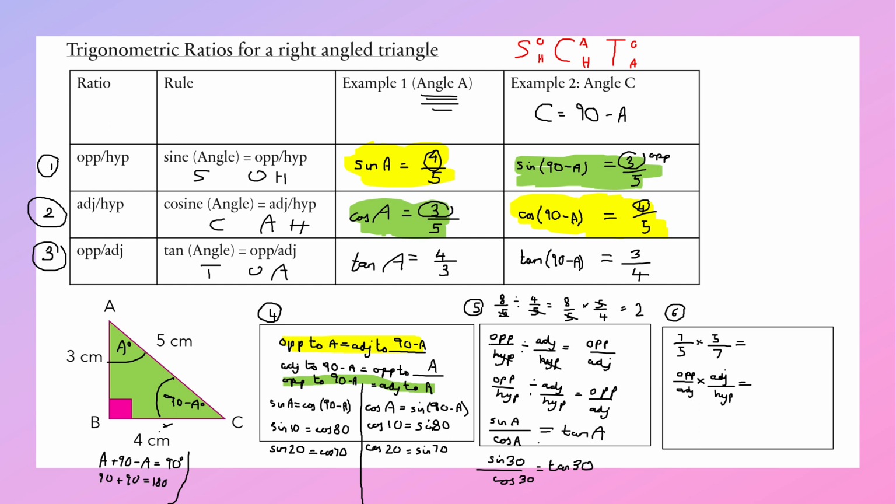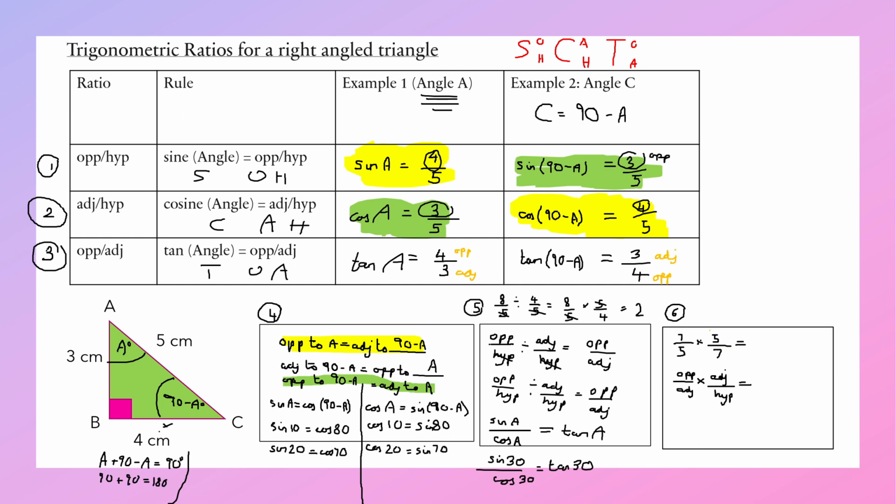Okay? So you see there are all these rules that are tricks. It's not just these 3 rules, we actually have 6 rules. Well, there are actually more rules, but I'm only sticking to 6 just for the purposes. So, okay, what do you notice about tan A and tan 90 minus A? Well, if you think about it, one is the reciprocal of the other. And why is that? Well, because we're doing opposite here, and the opposite is coming to the bottom, and we have the adjacent here, and the adjacent's coming to the bottom.